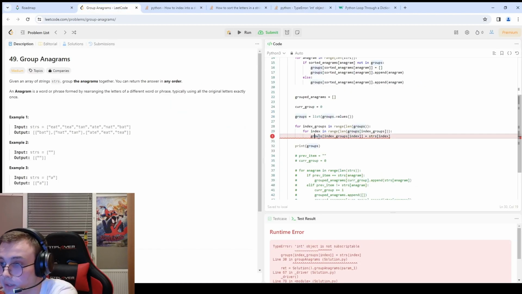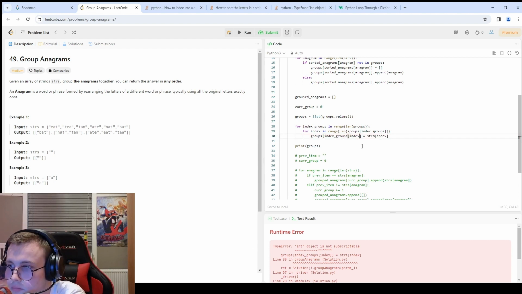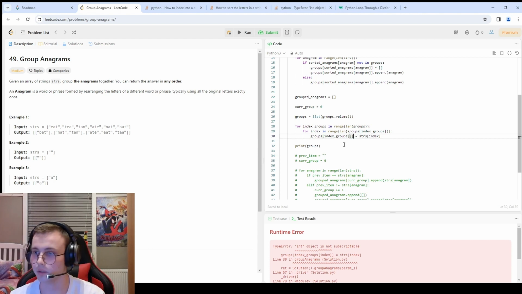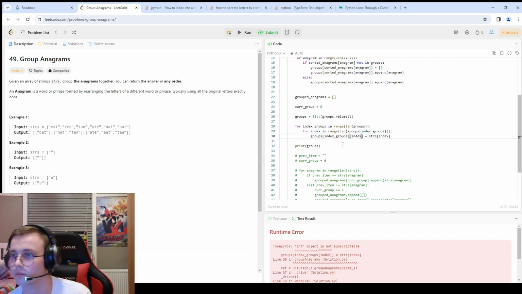So you're indexing into groups. Okay, yeah, this is fine. And for each of those index groups. Oh, wait, like this?